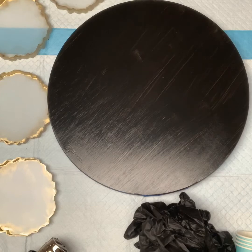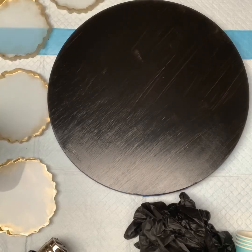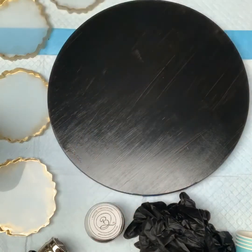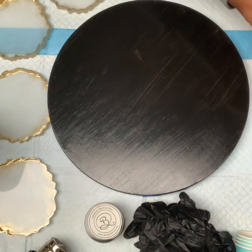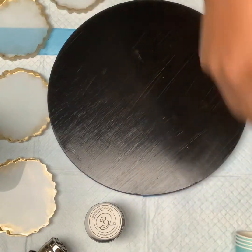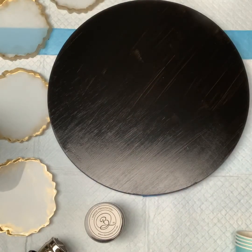Alrighty, so I'm starting recording a little bit earlier than normal. I would normally mix my resin first. I'm pouring in a different part of my house, so I'm gonna get some little edits on what I'm doing, and I will likely cut this piece out. Let me take this jacket off because it's hot.